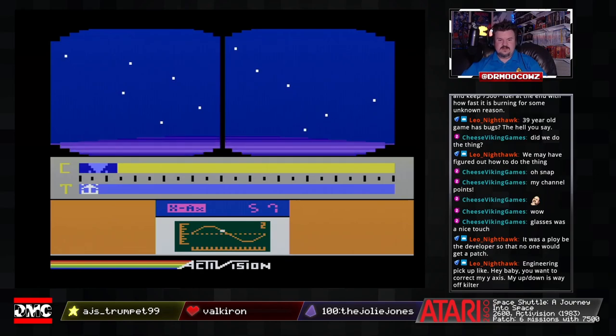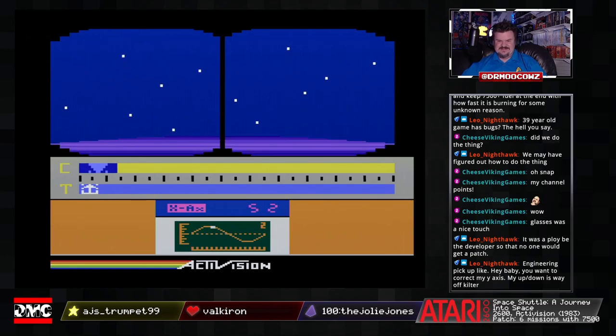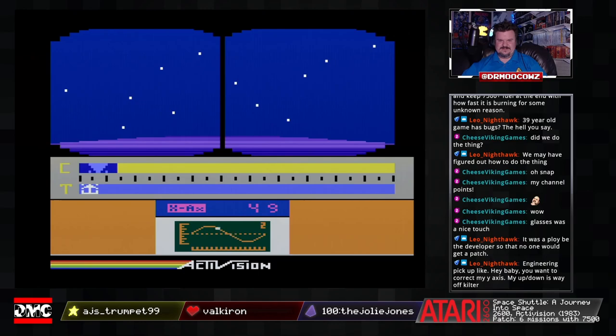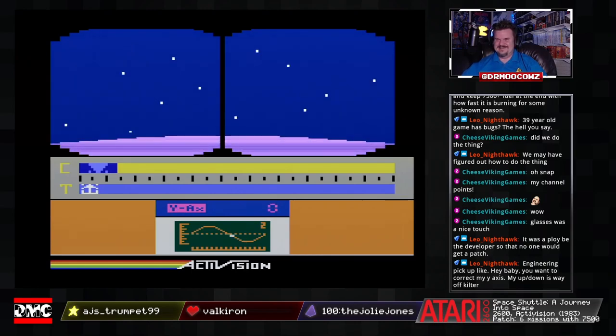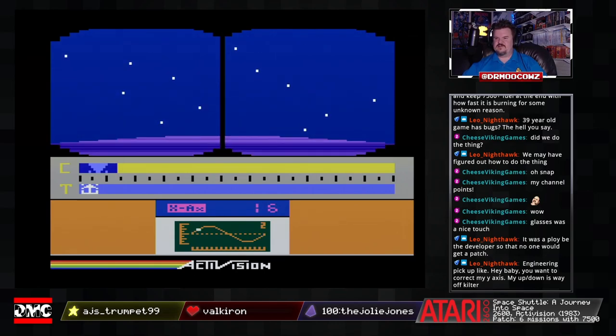Keep an eye on this. Hey, baby. You want to correct my y-axis? My up-down is way off kilter. Ooh. Ooh, my. Oh, Lord. The vape is strong. Fuel check. Okay. Met. Got 2 of my stats. Let's wrap around Earth again with the X-axis reset.